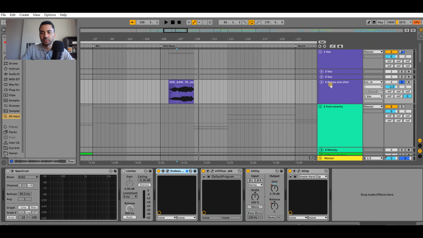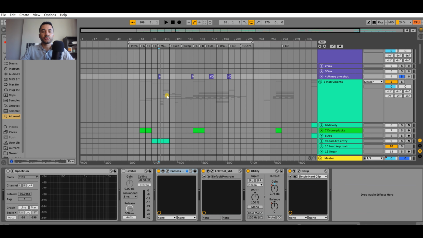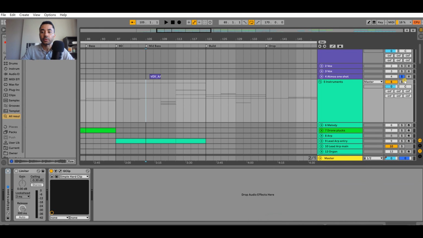Now, in this case, the vocal is just a background element. It's not a lead attention-grabbing element. It's not supposed to be that. So I wanted to wash these out to make sure that it wasn't grabbing attention from the other components. So this is what it sounds like all together in this section.